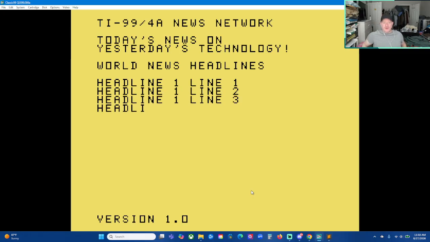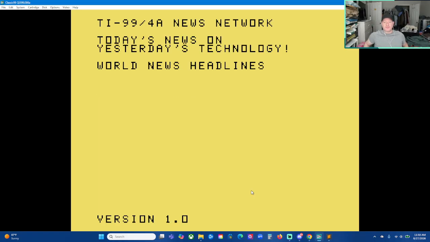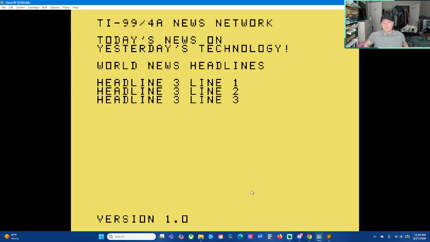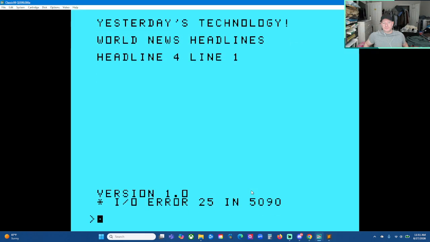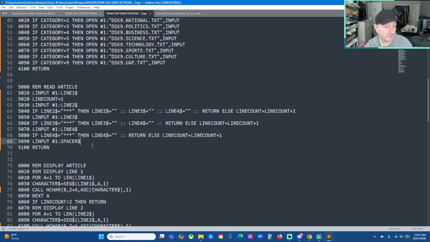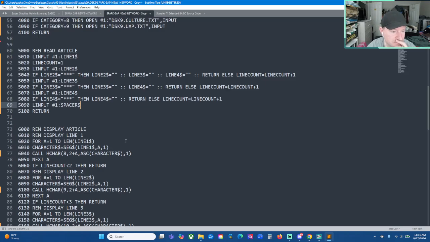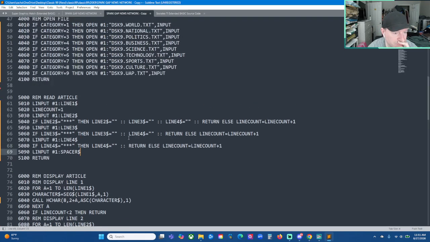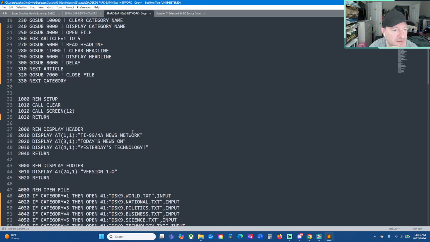So they're all the correct lines and they're showing up in the same right position. Delay, headline 2. Why is it not moving on to headline 5?